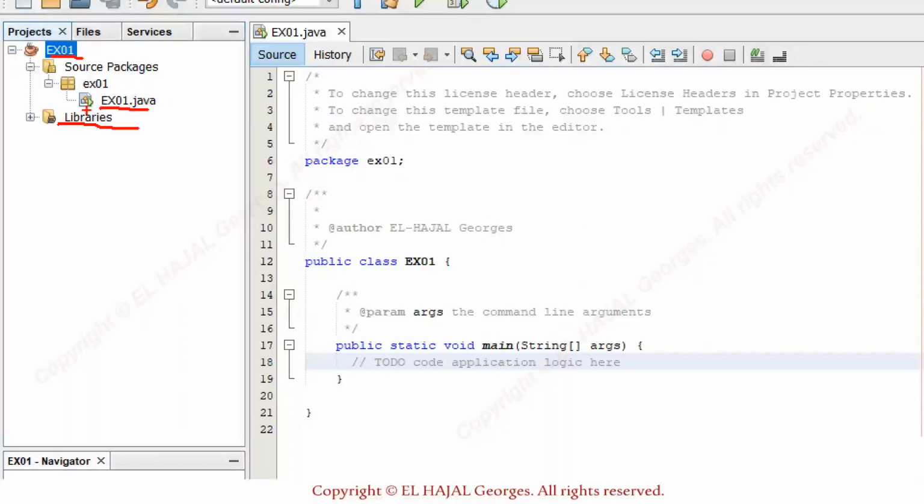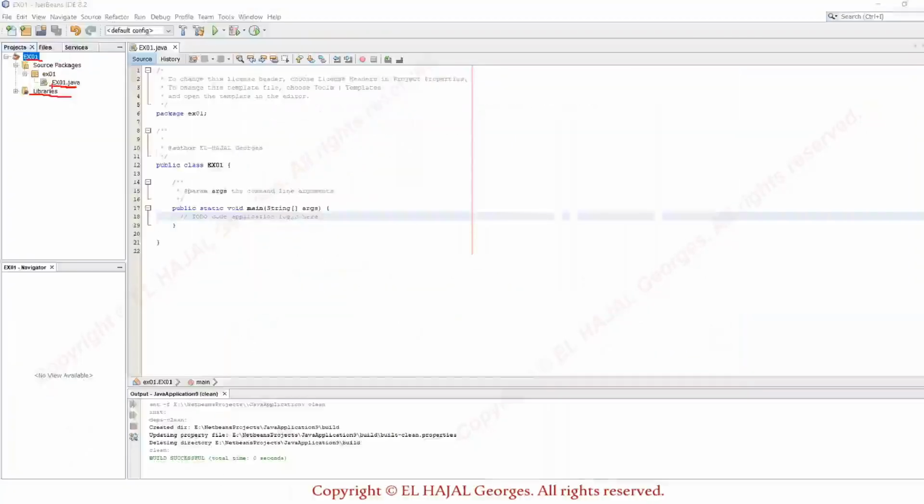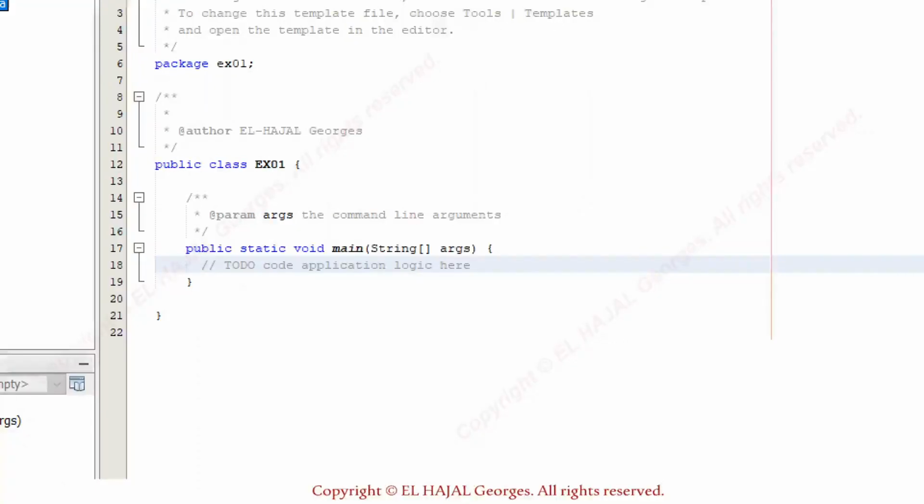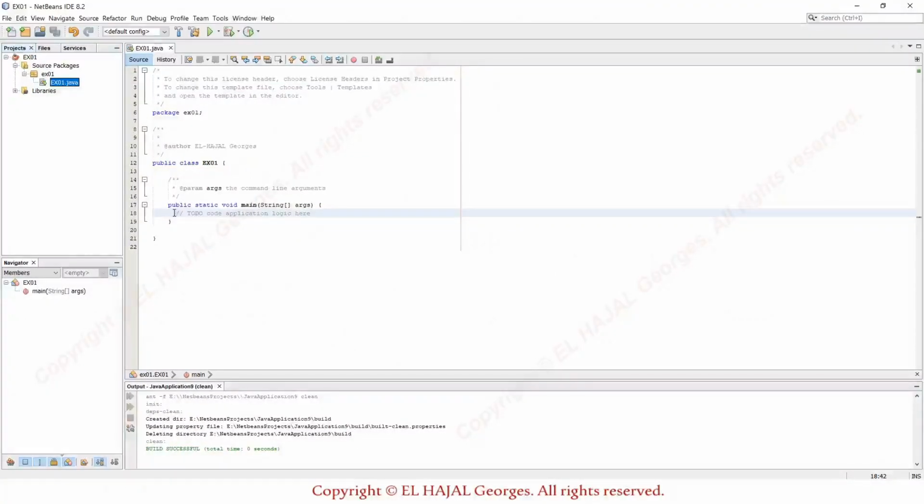And here we can see that we have a little green triangle, which notes that this class has the main function. So, as we have seen previously, the class name is exercise 1 and public static void main string args. The main function takes as a parameter an array of strings, and here they tell us where you should write your code.